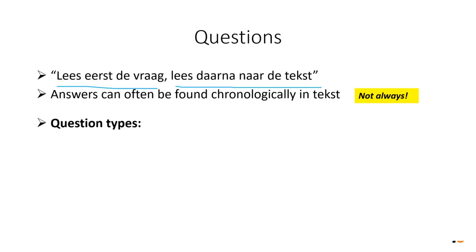Next, I'll tell you a little bit more about the question types. In this course, we talk about 3 different question types. First of all, we have the keyword questions. In keyword questions, there is an important word or several important words in the question or in the multiple choice answers that you will be linking to certain words in the text and finding the answer in that way. Then there are the table questions. In the table questions, there is a table in the text and the question will be about the table. So they'll be asking you to find certain information from the table.